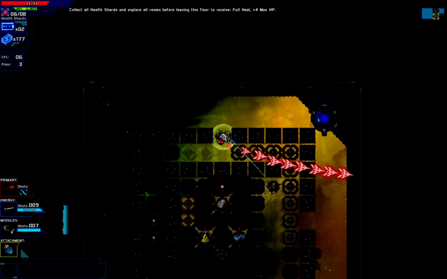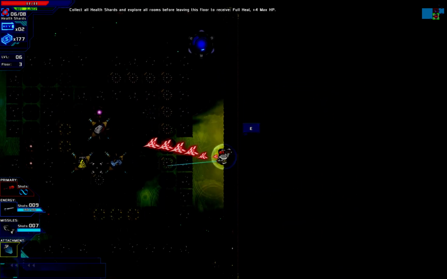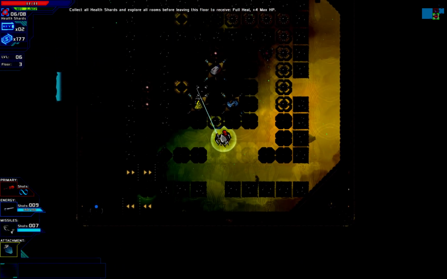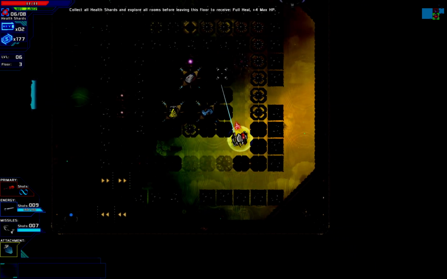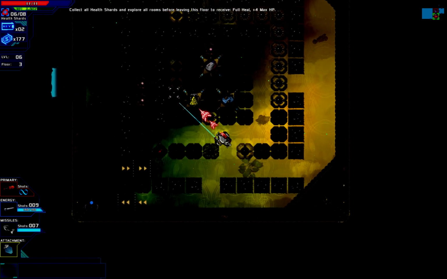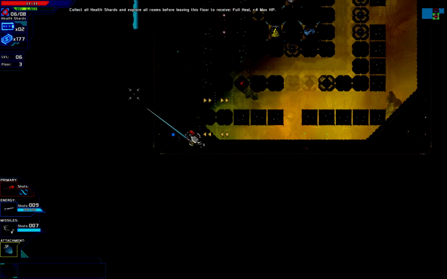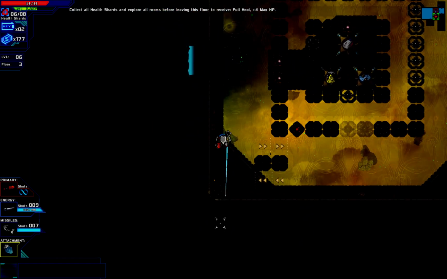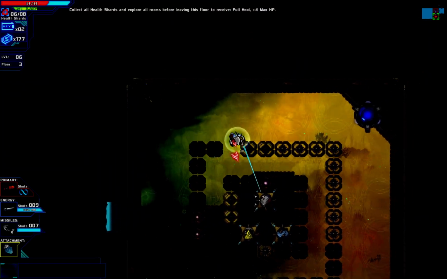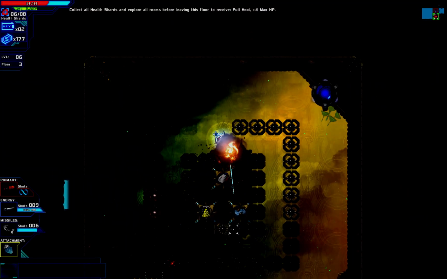What? Wait, how do I get in here? Can I go in, please? That was a mine. Hold on, what? There was a button. There was a button that did it. Whatever, it's fine.